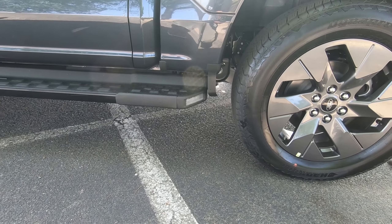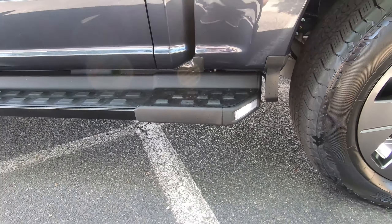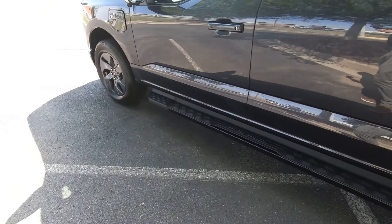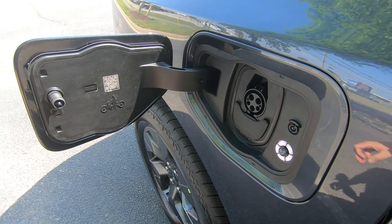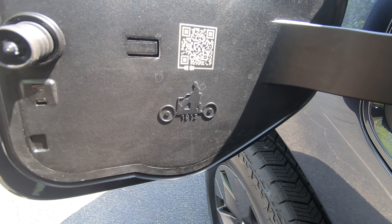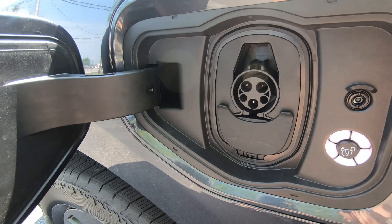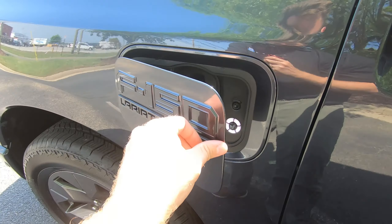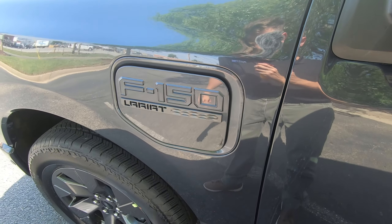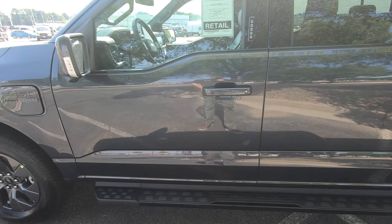As you can see, there is additional lighting here on the side rail step. Up here is your battery charge port — another little easter egg there: 1913, I believe that's when Ford had an electric vehicle all the way back then. DC fast charging of course is supported. Now let's take a look on the inside.